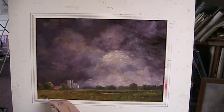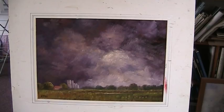Okay, well, I can honestly say that this view does not exist. It's an entirely fabricated one. The reason I pushed this is because it gets me away from depending on photographs and always forever looking for reference material. As you progress, you will hang on to all your photographs. You will be able to work with them and adapt them and move them in a different direction. That's what I do.